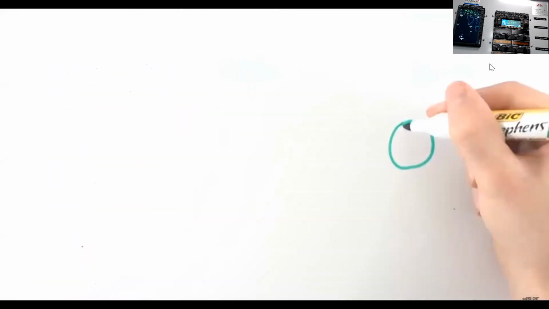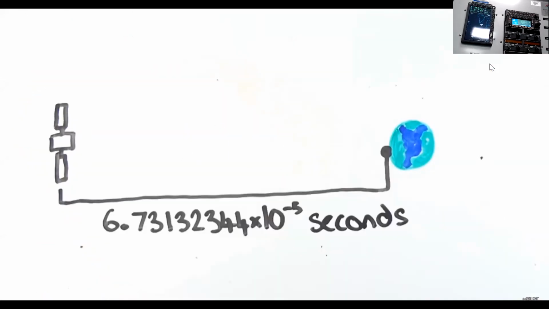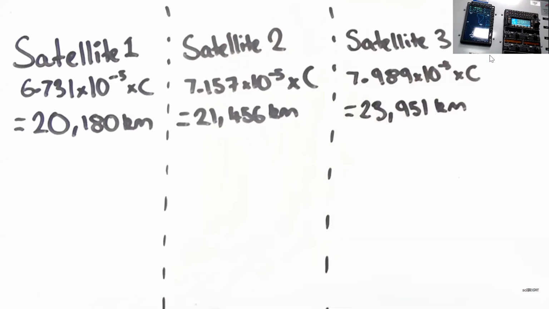These two bits of information allow you to work out your position on Earth. With these satellites all sending exceptionally accurate time down to Earth, your phone or GPS receiver can compare the difference of time between when the signal was sent to when it was received to work out the distance between you and the satellite. By multiplying this time difference with the speed of light, as the signal is sent at the speed of light, you can begin to get the distance away you are from that satellite.